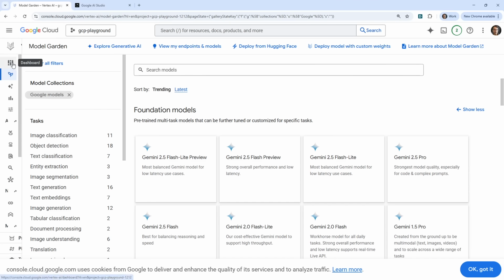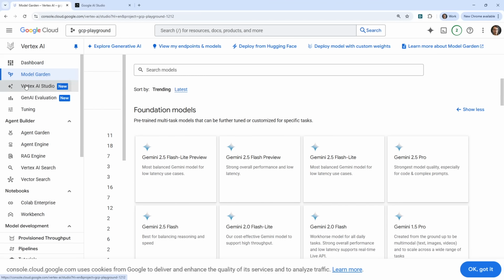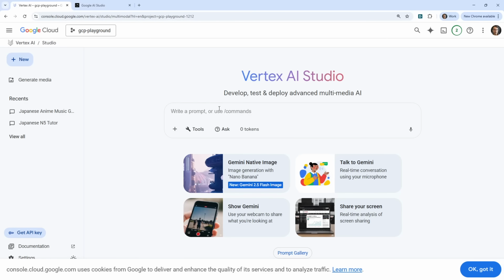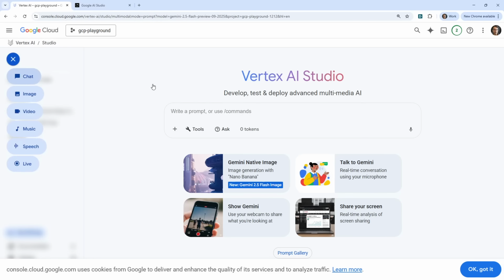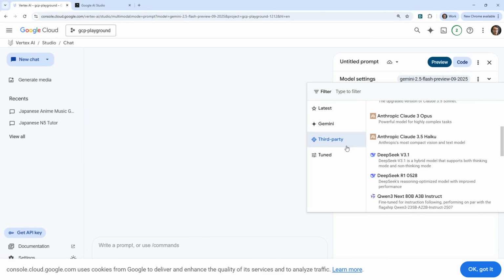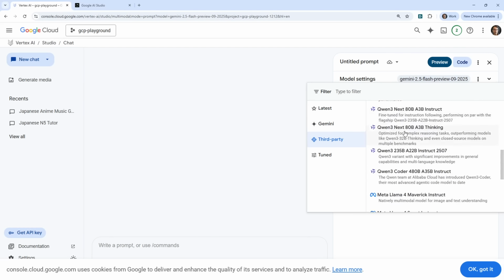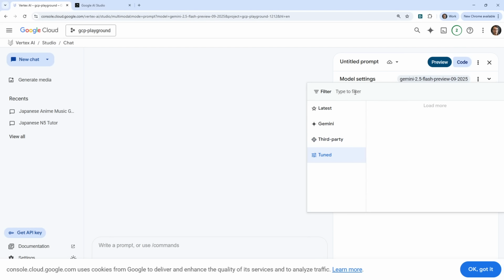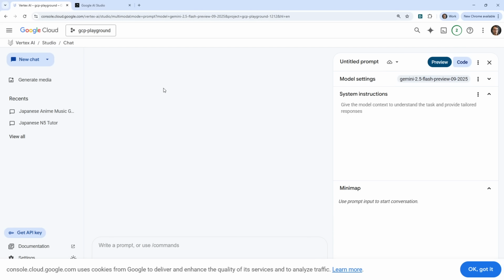So when you are here in Vertex AI, I want to just show you here, and you go to Vertex AI Studio, and you want to create a chat, you're going to notice here that we do not have Gemma. We have Anthropic and some other ones, but notice that I can't find Gemma. We'll go ahead and search there. And so for whatever reason, they don't make the model readily available here in Vertex AI Studio.